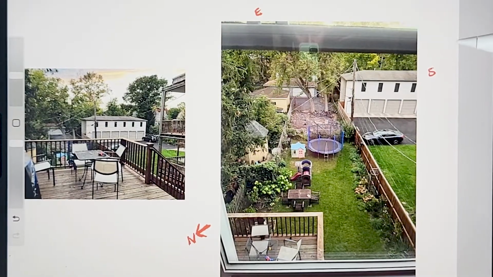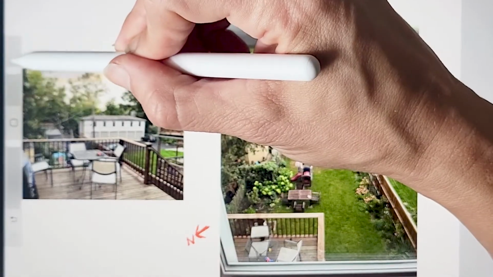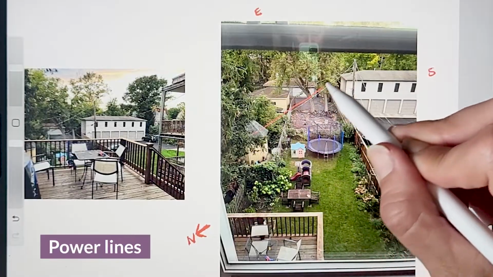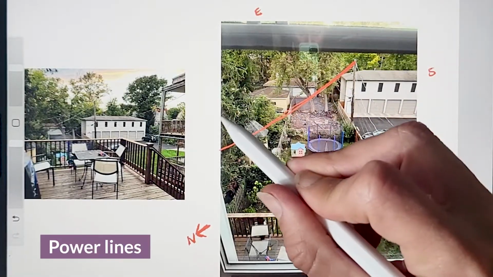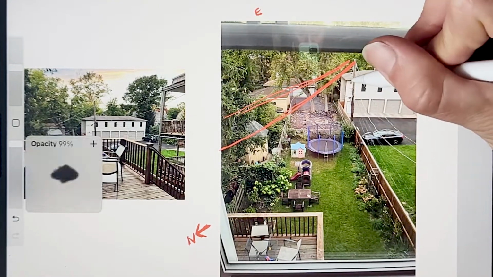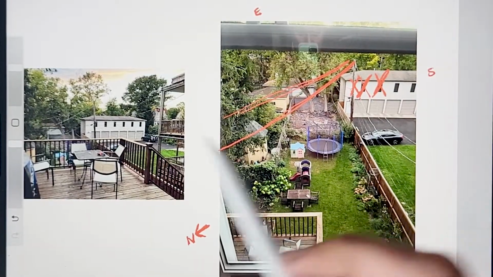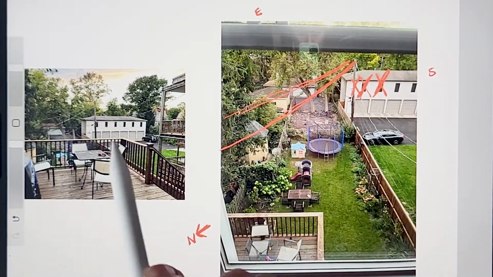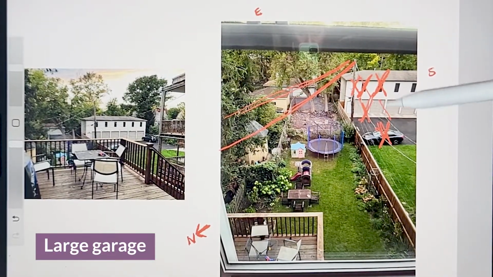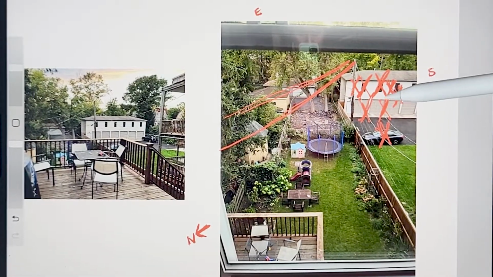As you come up with these things, you're going to be able to use design to fix these problem areas. The biggest one that I see, obviously, is a power line coming here, and there's not much that we can do about that, especially from this above view. But this is a real eyesore in my opinion, especially from this upper deck, and even when they're sitting on the deck, they have to look at this garage and somebody's car is here. So just Xing these things off, like I want to block these things, is where I would start with this particular property.